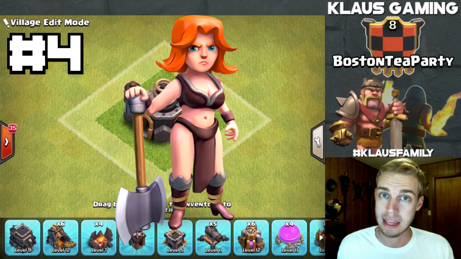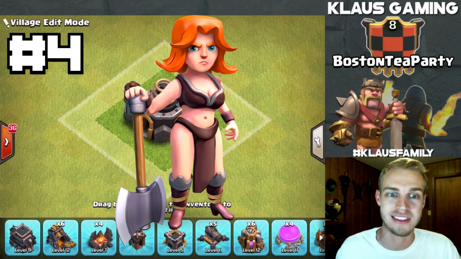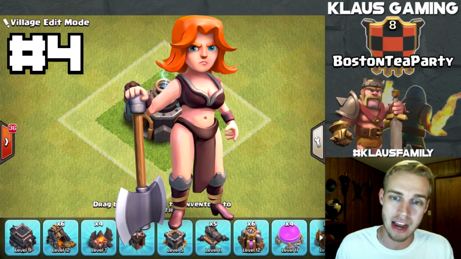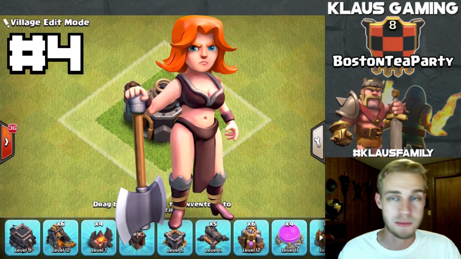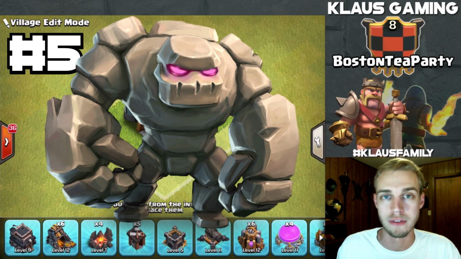I prefer increasing the strength of my Valkyries because I'm very experienced with these attacks and I don't depend on my Golems all that much. So I say Valkyries is priority number 4, levels 3 and 4, just because of that reason. Number 5 is Golem, so they're back to back. Golems level 3 and 4 as well.